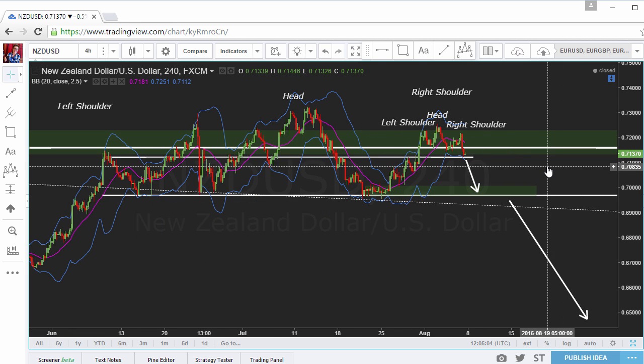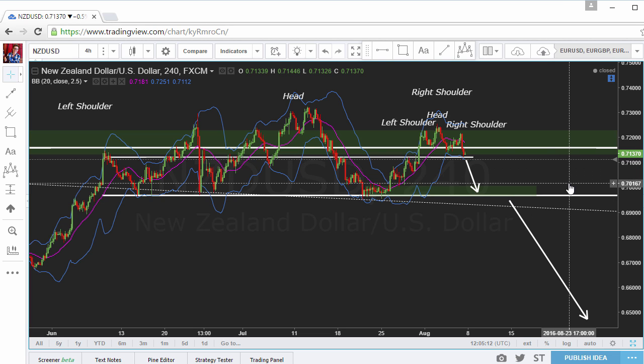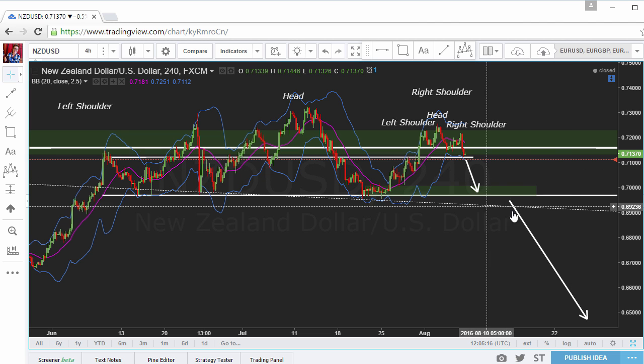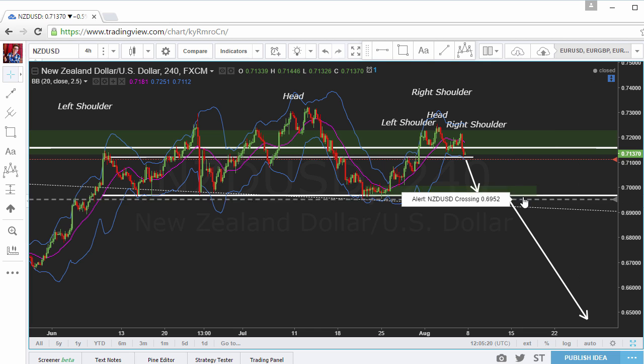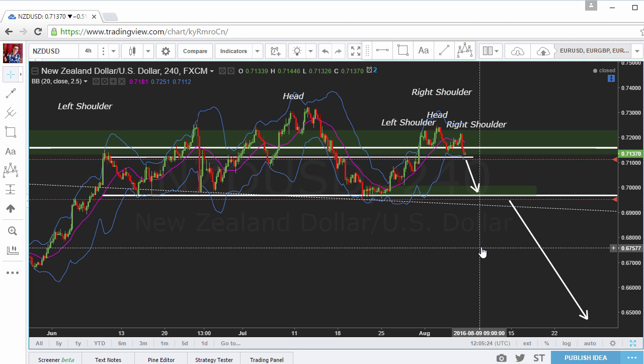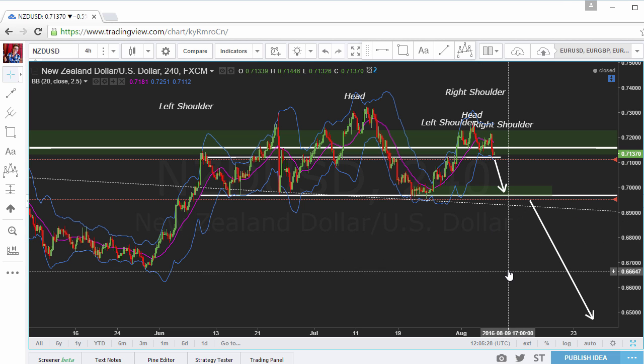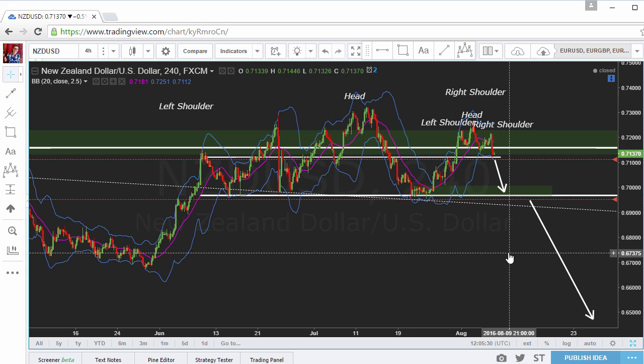And if you want to be on the safe side and don't want to miss anything, you can place your first alert here. Just hover into this area, press add alert, and then TradingView adds it for you. And then also here on the neckline from the daily head and shoulders, we can place another alert, close it, and now you're ready to go for the new week, and you won't miss any of your trade signals or price alerts.